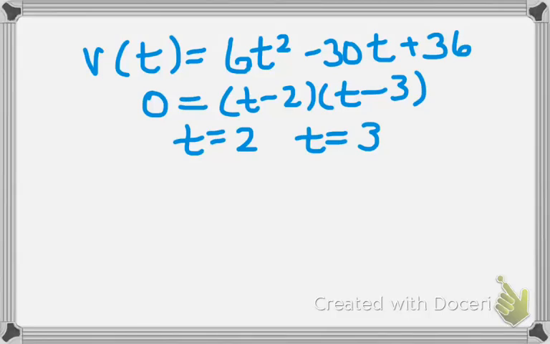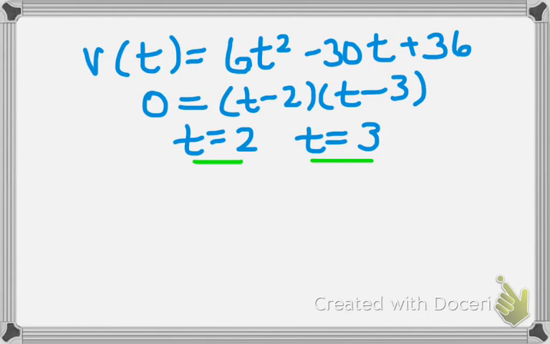Okay, part E wants to know when is the particle moving to the right. To determine whether the particle is moving to the right or the left, we are going to use the velocity function. We are going to essentially apply the first derivative test. We have our values when we know the particle stops, and now we just have to determine when it moves directions.